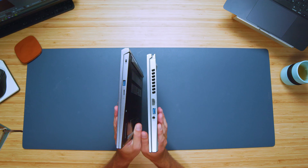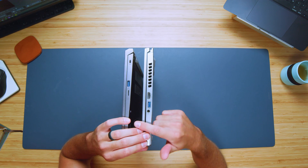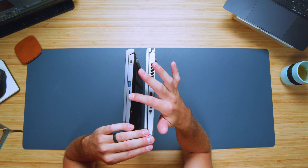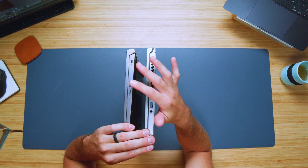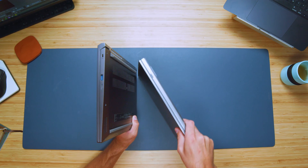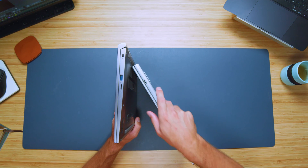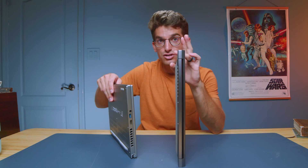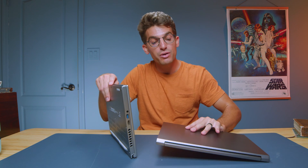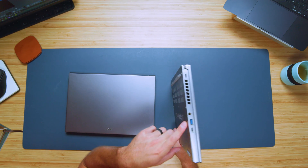On the right side panel we have HDMI, USB Type-A, and a headphone jack from the Predator, and then a micro SD card reader and a USB Type-A on the Acer Swift X. Keep in mind there is a micro SD card reader on the front of the Predator Triton 14 as well. Ports are very close — the Swift X has an additional USB Type-C, but that will be occupied by your charger, whereas the Triton 14 has a dedicated power adapter port.